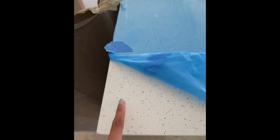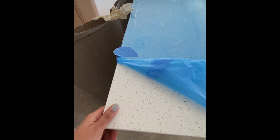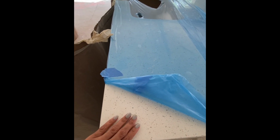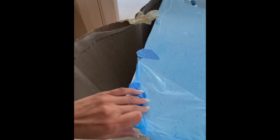I just wanted to stick with a light color, and I really wanted to go with quartz because I heard that quartz is a very durable material. It's more durable and long-lasting compared to granite, so that's why I went with quartz. But I just love it. I'll get in close here so you can see all the little designs in it. It's so pretty. We have that all over. That is just absolutely beautiful.